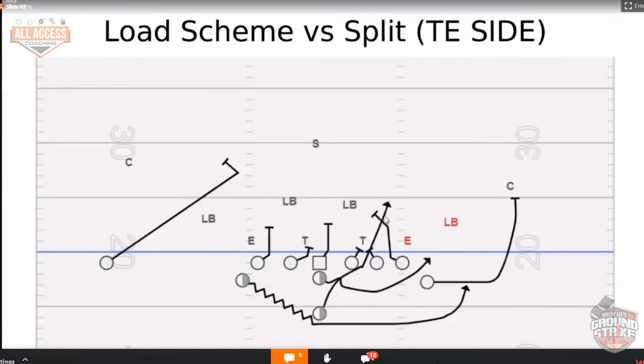Now, the tackle is going to pick up our 5-path. He's checking backer to safety here. And our slot should arc out here to the corner. Same rules for everybody else except the play side slot, basically. So if we thought about this guy as the wide receiver blocking the corner, well, now we're going to bring him in and he's going to do the running back's job. The running back is now going to do the wide receiver's job. So that's just a simple way to explain that. Everything else is the same across the board.